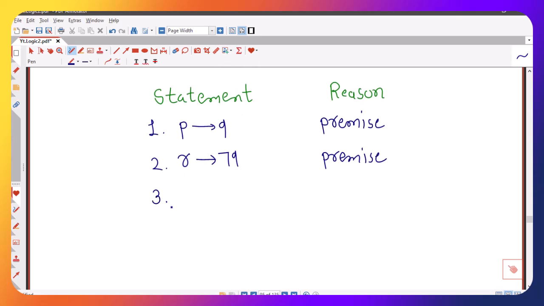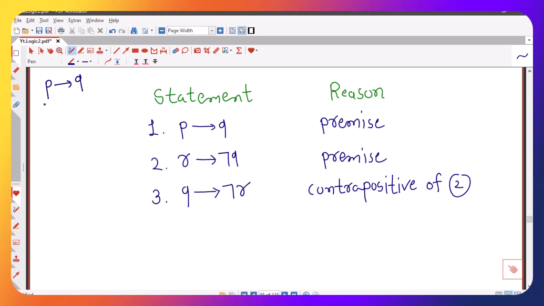Then we are taking the contrapositive of the second step, premise 2. r implies negation q has contrapositive negation of negation q, which is q implies negation r. So what we have applied here is the contrapositive of the second step. If you recall, if we have p implies q, then the contrapositive is negation q implies negation p.